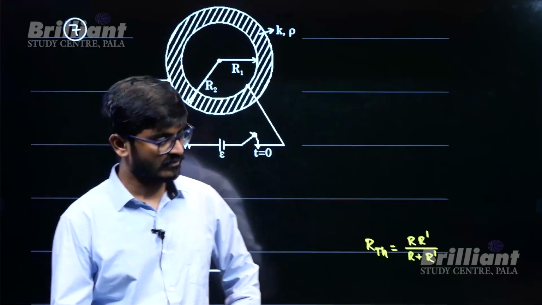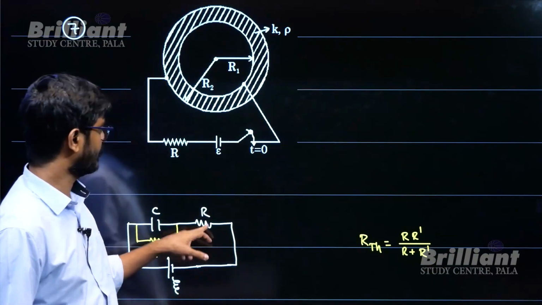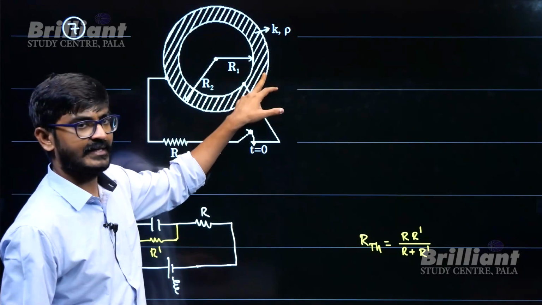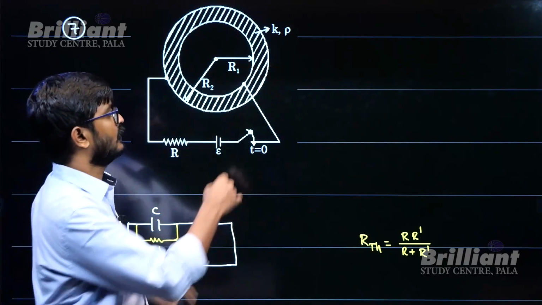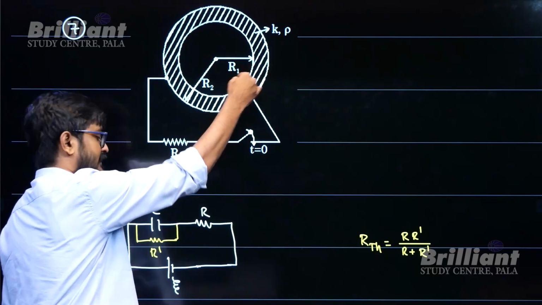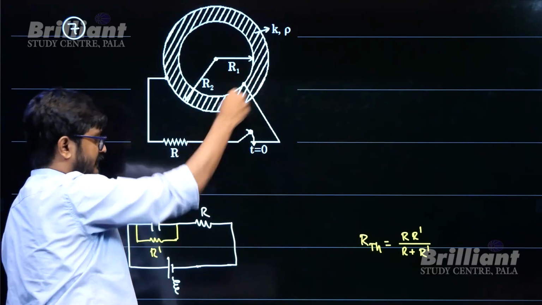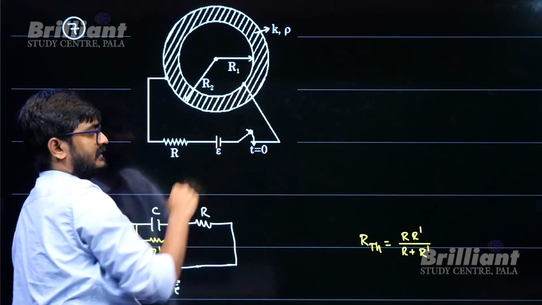So we can redraw the same figure. Now this resistance was put here and this EMF is put here, and from here to here it will be having capacitance and it will be having resistance. So there is a resistance and capacitance across the same potential difference. I can redraw the figure like this. Now I need to calculate the capacitance of this element and I need to calculate the resistance of this element.